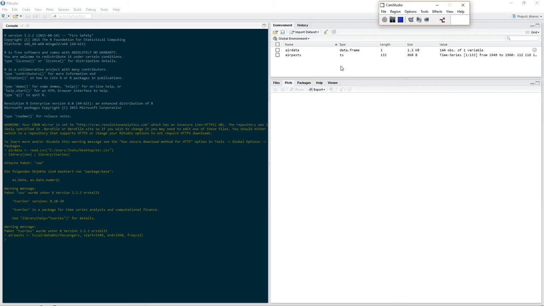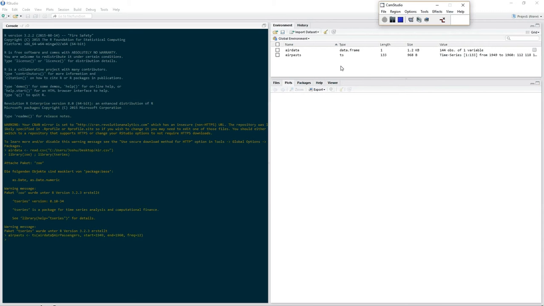Now, you might ask, but what do I do if my seasonal fluctuation is not constant over time? Well, a very easy way is to take the log of your variable by using the function log. So, for example, let's say you are interested in the number of monthly passengers of an Australian airline from 1949 to 1960. And by the way, this is real data. So, for that purpose, I've already prepared some data, and the data is inside our variable called AirPassTS.